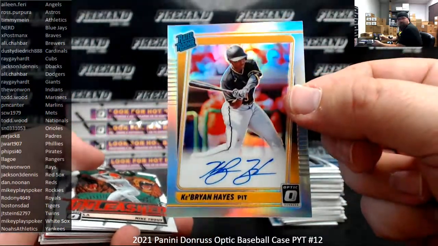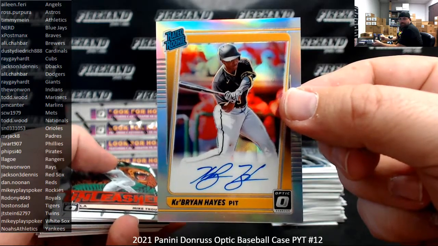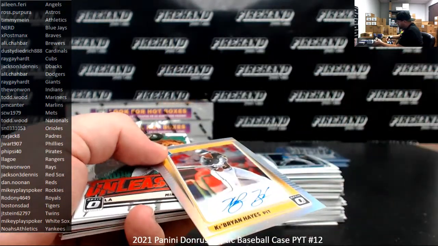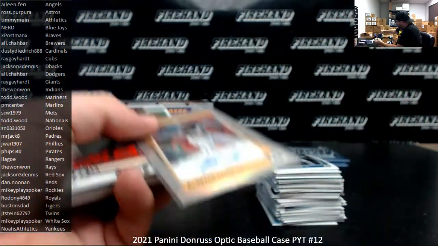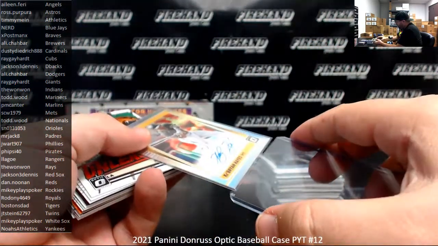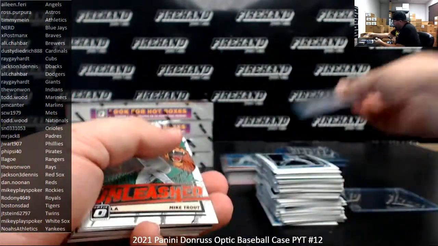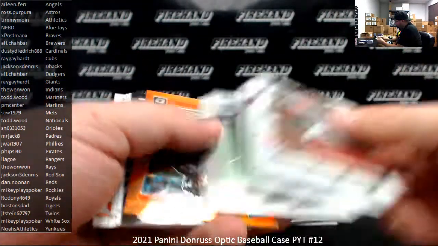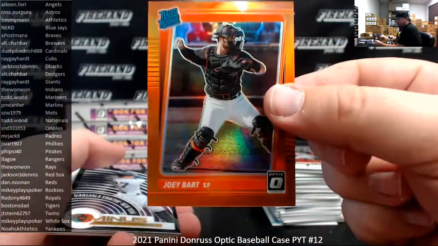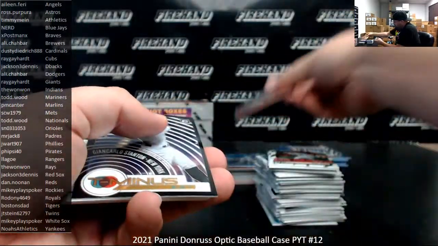Like I said, I seem to pull a Hayes auto in every single case I open. This one's no exception. Fisac Warriors got the Pirates. Pirates were one of the teams that were available in the filler. It was the most expensive team available in filler, and he's the reason why. Got an orange and 125 Joey Bart, Giants, to Reggie Hart. That's box 8.